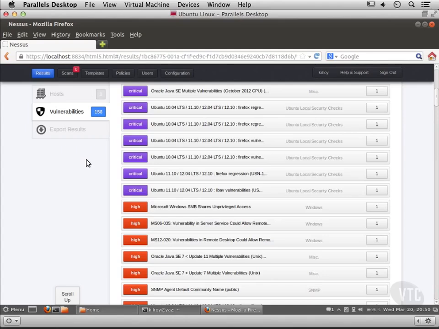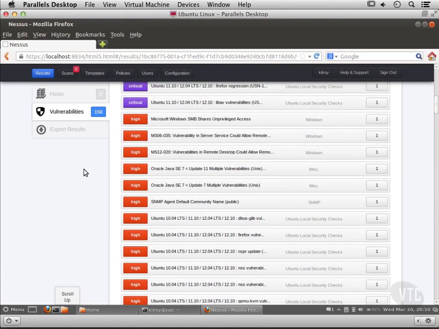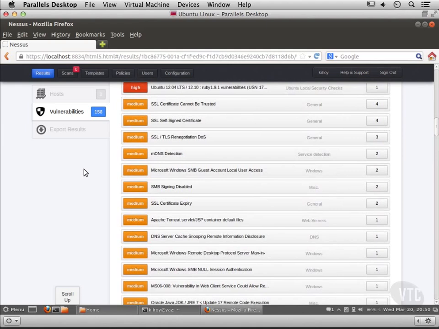In reality, we provided the credentials for this particular server, and Nessus was able to log in and just see whether there were packages that were outdated and whether there were any vulnerabilities that were attached to them. And it did find these, but in order to exploit these, you'd actually have to be on the box. So you'd have to be able to either log in regularly or find another way into the system in order to exploit those vulnerabilities. Now, there are some other ones down here I did want to take a look at.